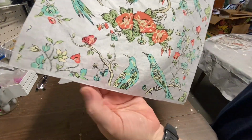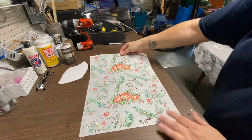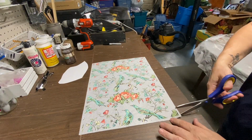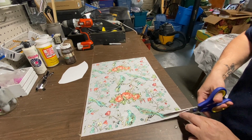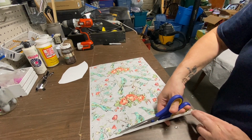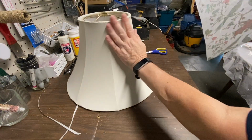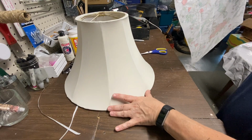I always, y'all know how I am, I always pick the hardest way to do something. So a straight lampshade would have been a lot easier, but y'all know me, I have to do things the hard way. So here I'm just cutting the edges off of the paint inlay. Anytime you use them, you'll want to do that so you can line up your patterns.